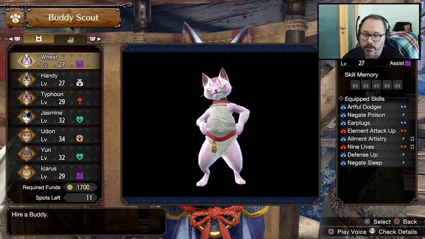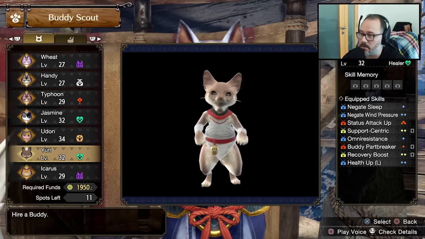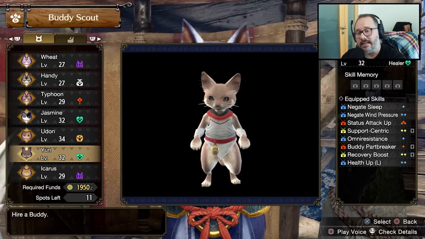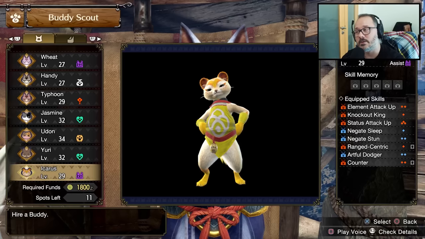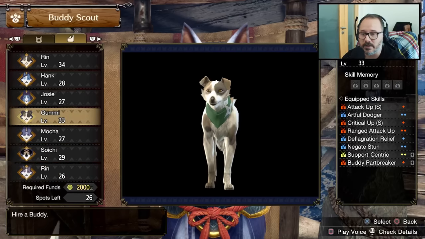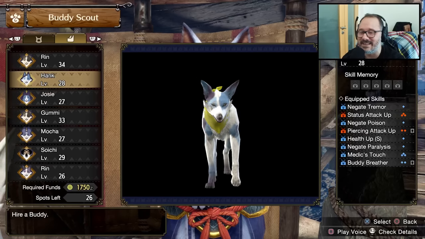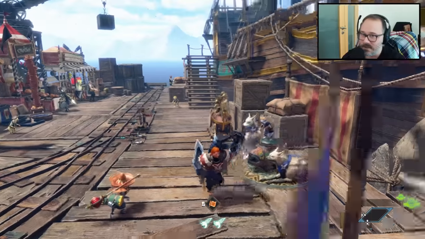What have you got here, by the way? You got anything good for me? Support-centric. No, that's not good enough. Support-centric status up, bad part breaker. You needed just a little bit more, man. You're close, but no cigar. Support-centric buddy part breaker. Come on. You're killing me here, man.